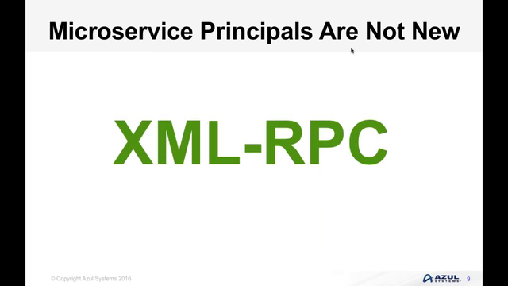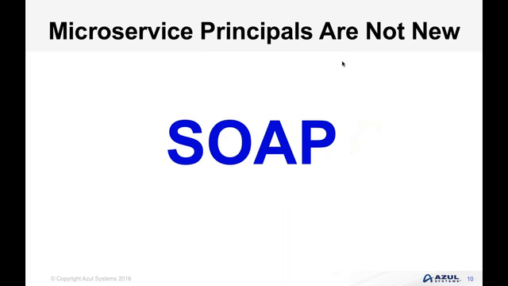Then, of course, we moved on a bit, and the whole idea of web services became very big. Again, this was an idea of how to distribute the components of your application. But this time, rather than using things like RMI or DCOM to communicate, the protocol it was built on top of was XML. XML became very popular, so along came the XML remote procedure call technology, and this morphed into what then became called SOAP. This was really the basis of web services.